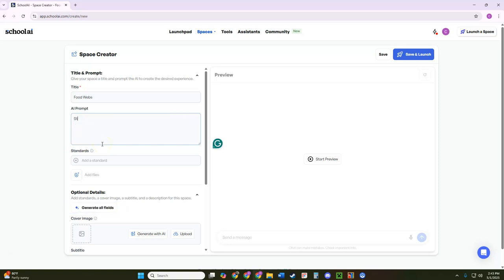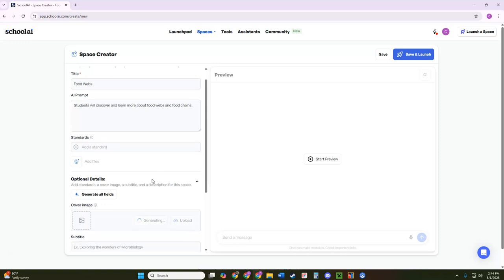So the prompt is, students will learn and discover and learn more about food webs and food chains. So now I'm going to generate with AI. Now this can take a little bit. Just be patient.